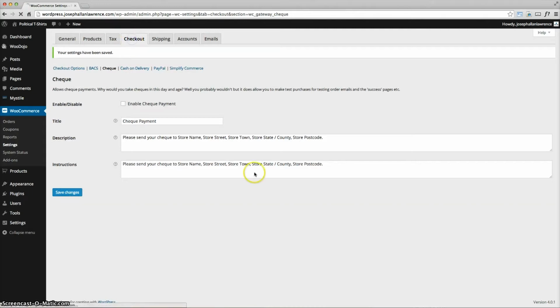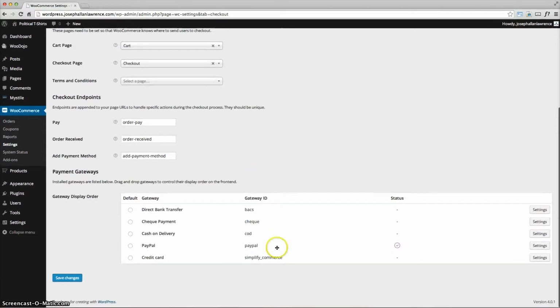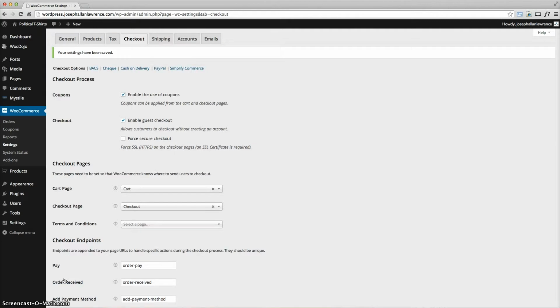And we'll go back to checkout once again. And now you can see PayPal is just selected. But you may want to do direct bank transfer. If so, you'll have to do some research on that. But to keep things simple, we're going to stick with PayPal. If you have a PayPal account, you can just have your PayPal account synced with your website. So anybody that makes a purchase, it goes straight into your PayPal account. Once again, let's go ahead and click Save Changes.